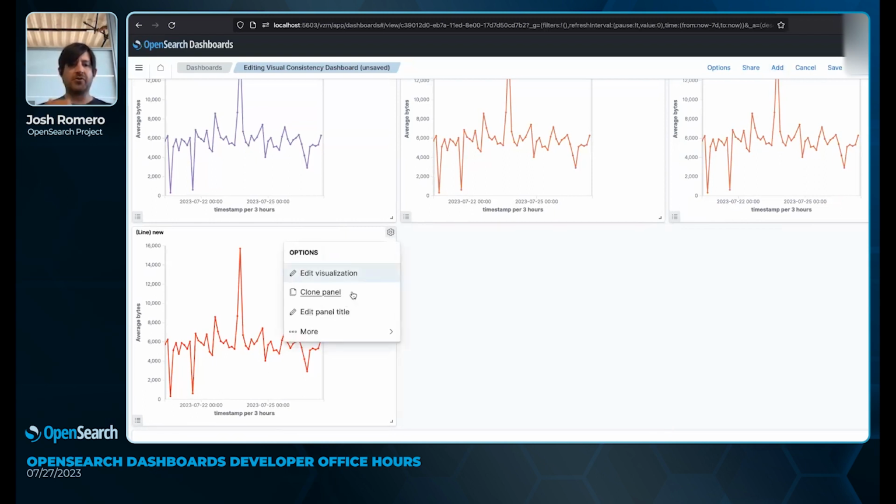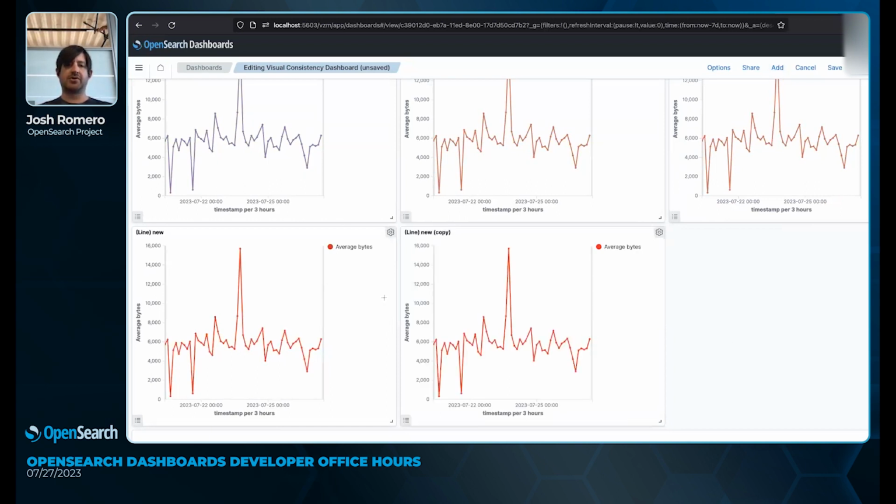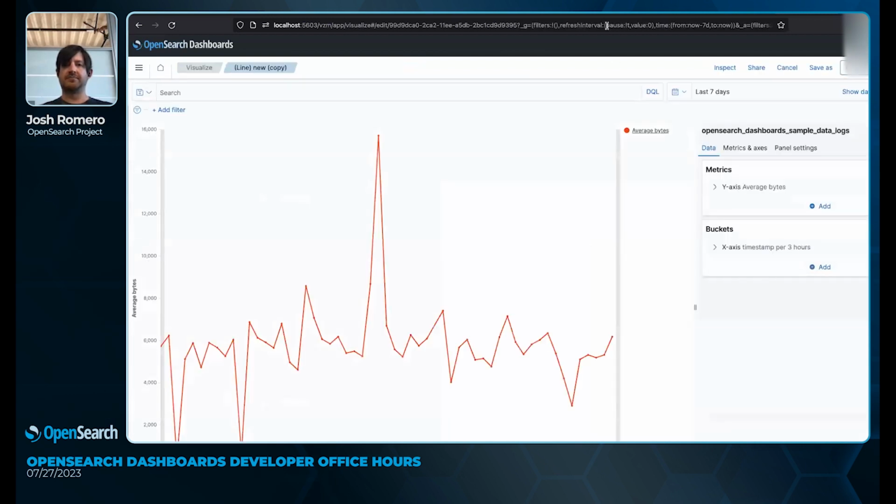So when you clone a panel, instead of referencing the same visualization under the hood, it will actually create a new visualization saved object that's exactly the same as the old one. So that's why this line new copy, if we go to edit it, you can see it's actually a line new copy. It has a different title.